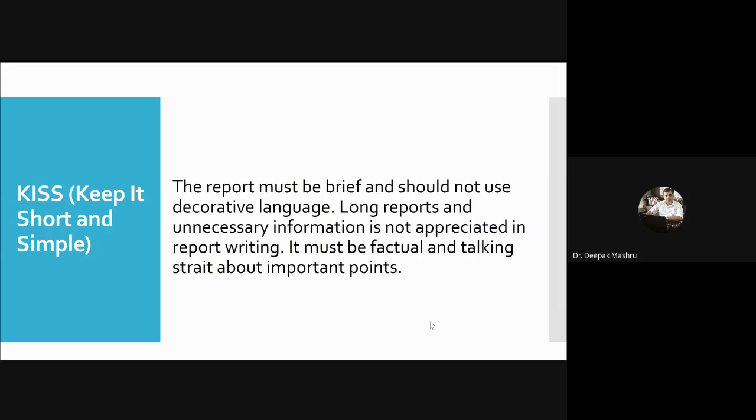I told you in the last class, I gave you homework to find out who the person was who invented this word, or who is related to this word KISS. Is there anybody who has a good idea or who could search? The person who stood against Abraham Lincoln for the presidential election of the US. Any idea? Kelly Johnson, no, it's not the right answer.